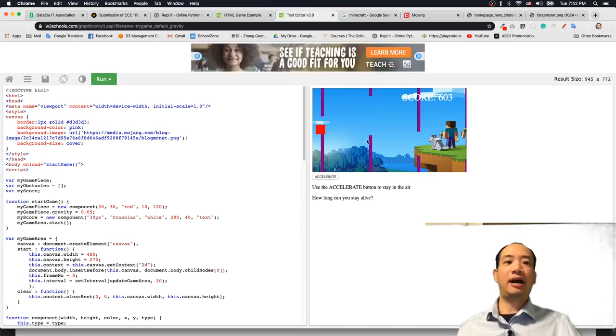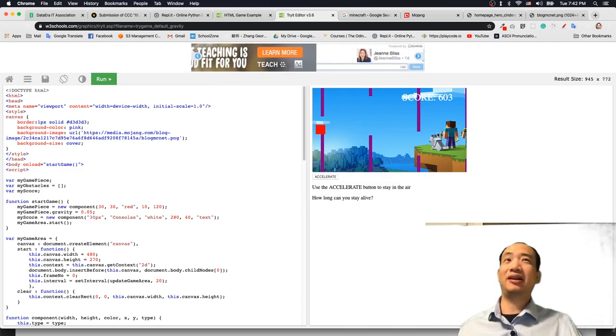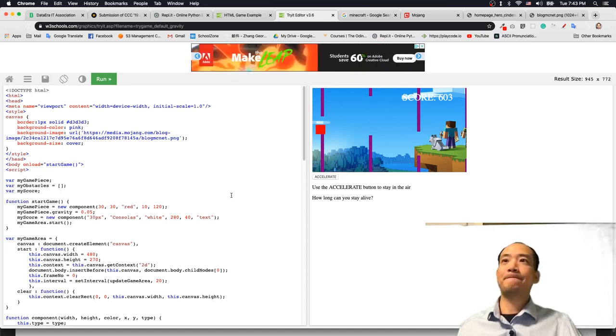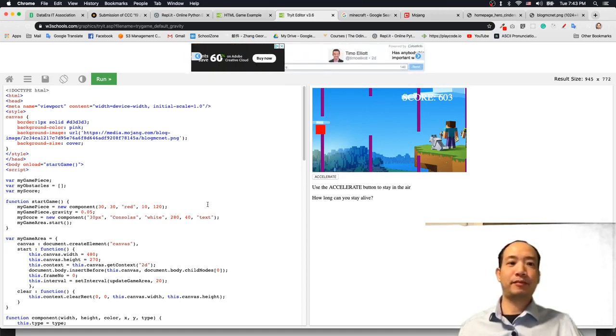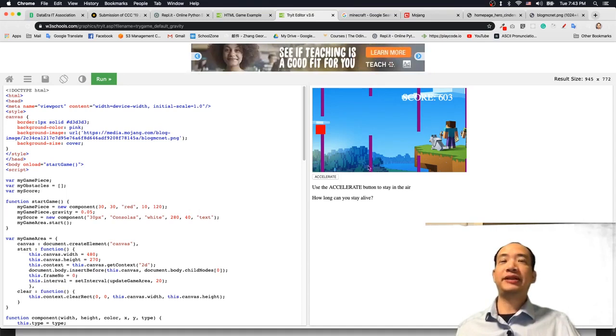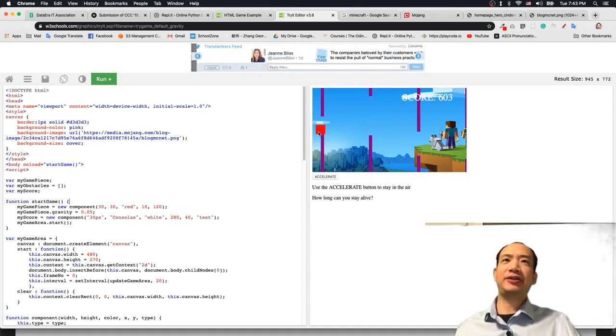And now I want you to change it in your style. You don't have to be exactly like mine. Okay. Once you're done, we also want to change this bar, the red bar.